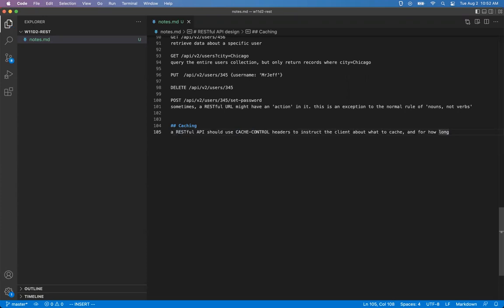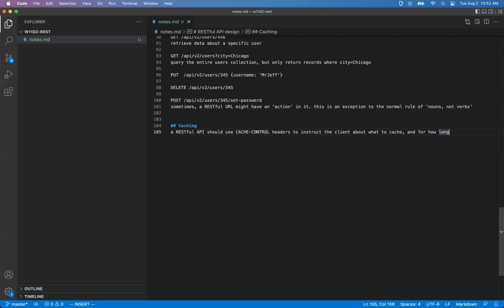Imagine, for example, if a client requests weather data from an API, the API should instruct them not to cache the data at all, since it's likely going to be different the next time they check the weather. On the flip side, if a client requests data about a historical event, the API should instruct them to cache that data indefinitely, since it's unlikely it'll ever change in the future.